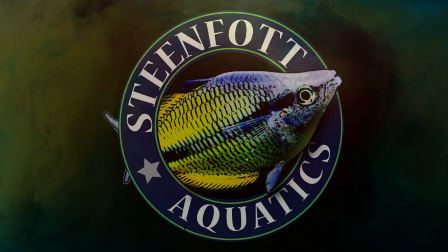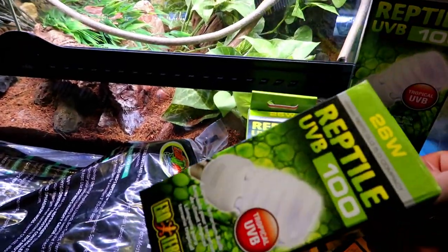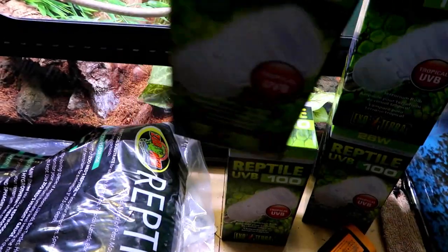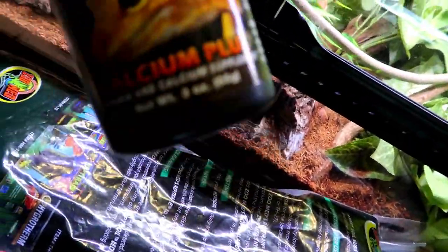I still need to pick up crickets and a UVB bulb. Previously I went to Petco and was going to stop at the reptile store, but they were not open. So now I'm going to go to PetSmart and get some crickets, a UVB bulb, and maybe I'll find something else I want. We are back from PetSmart. A little tip: these guys are like $22 in store, but on their website they were $12.70, and they will price match. Then I got some Reptisoil, which we'll put in the enclosure so she'll be able to burrow a little easier. And then I got her some crickets as well — we'll dust those with calcium, Repashy calcium.